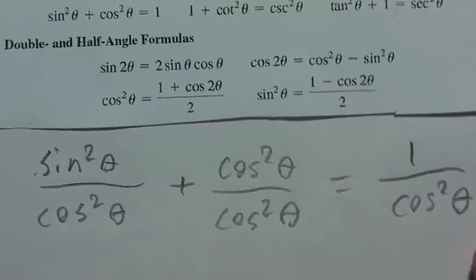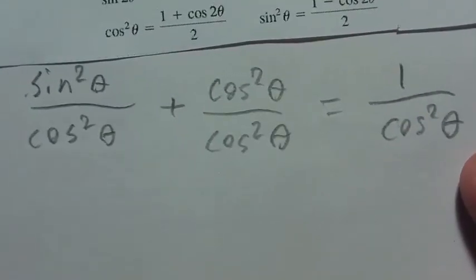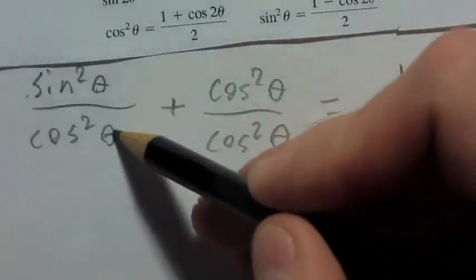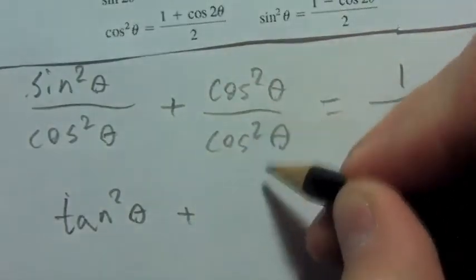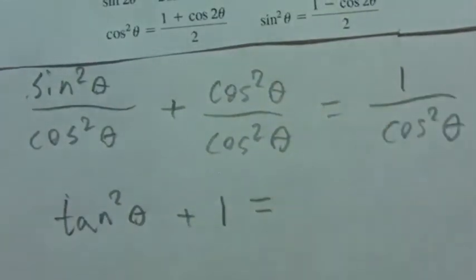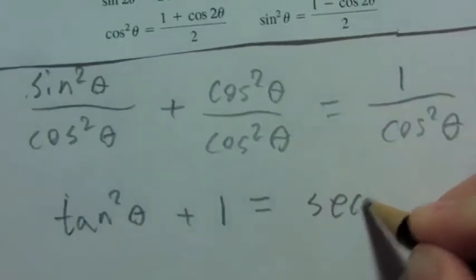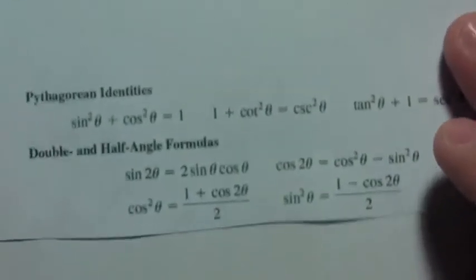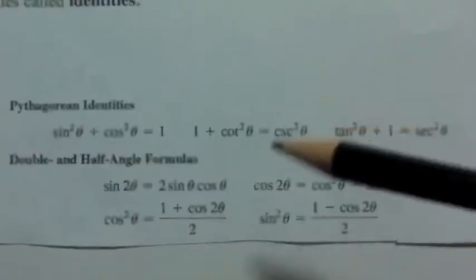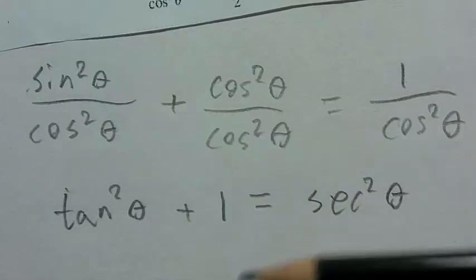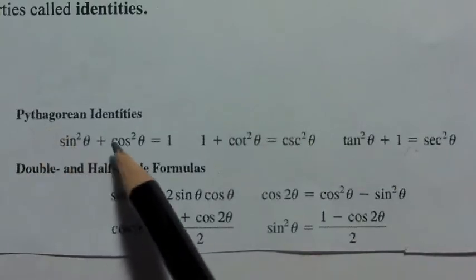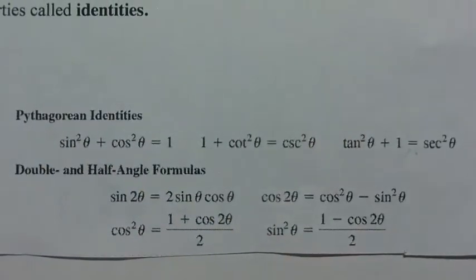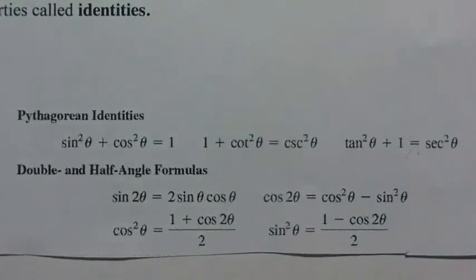Wow, that's really big zoomed in. This actually simplifies. Sine over cosine is tangent, so we get tangent squared theta plus cosine squared over cosine squared, which gives us 1, and then 1 over cosine squared is secant squared. So that is where this one comes from. And to get this one, you just divide by the other one. Here we divided by cosine squared. To get this one, you divide by sine squared. So you can get these two if you remember this one and just divide, or you could just remember them. As you start using this more often, it'll become more like second nature.